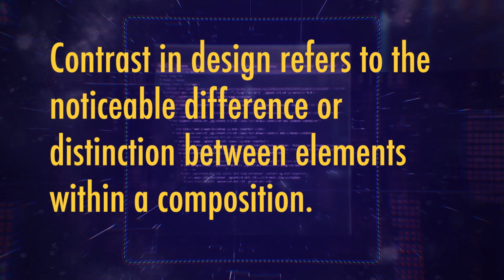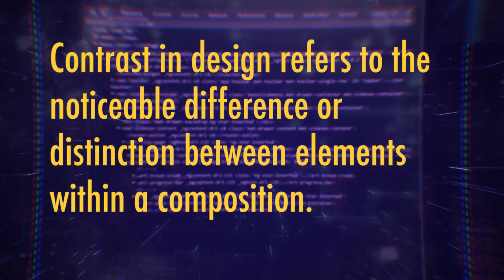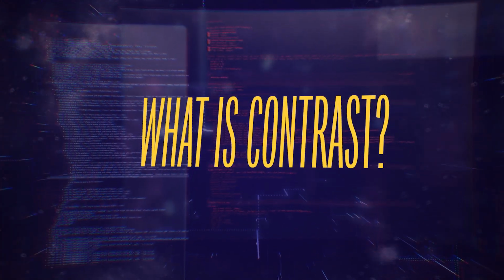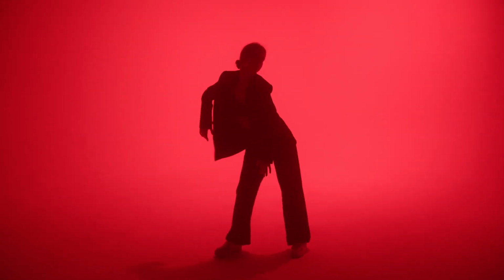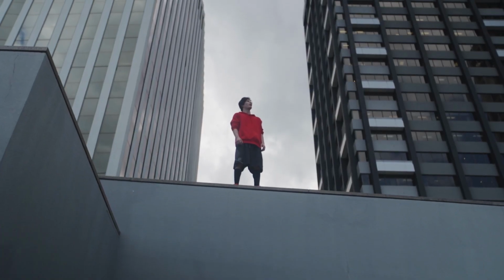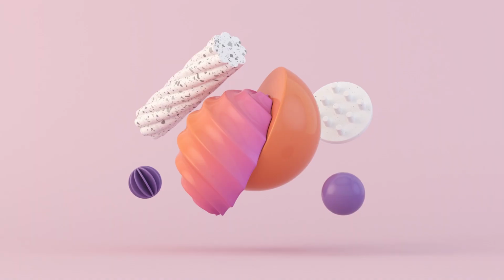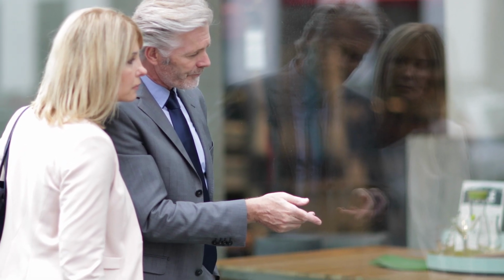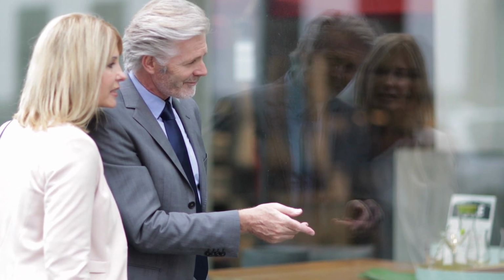Number 1, we're talking about contrast. Now contrast normally refers to some sort of noticeable difference or distinction between elements in your design. But what is contrast? Is it dark and light? Is it big and small? Or is it using different kind of shapes? Well, really, it can mean any of those things. And you can use contrast to really bring a viewer in and draw them into your design.